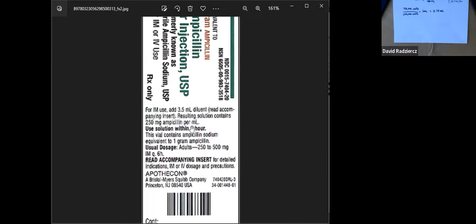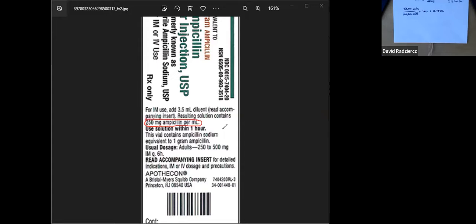Okay. So now that you know that there's 250 milligrams per milliliter, that is the number you would use to figure out how many milliliters to give. So if the order was 300 milligrams IM BID for ampicillin, and then you had this label, you would have to look and see. You don't need to worry about the 3.5 milliliters. You're just looking for this piece of information right here. Let me just highlight that so it'll be helpful. You're looking for this, the 250 milligrams per mL.